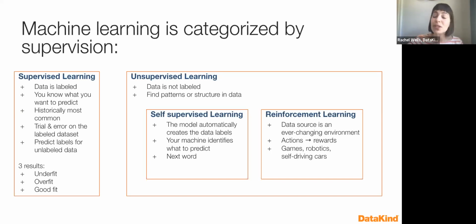And this is the most common type of unsupervised learning, but there's also reinforcement learning, which is essentially trial and error. The data source is not a fixed data set in reinforcement learning. Rather, the data is an environment where the AI can take in actions and receive observations, and then get a reward based on their actions.